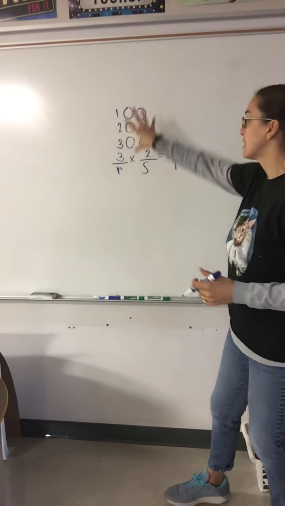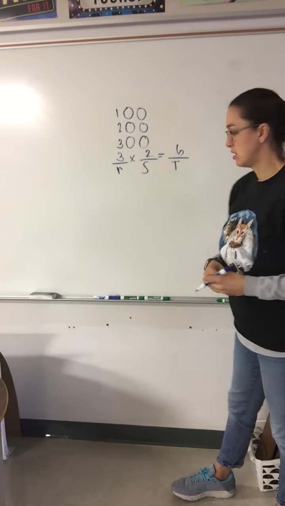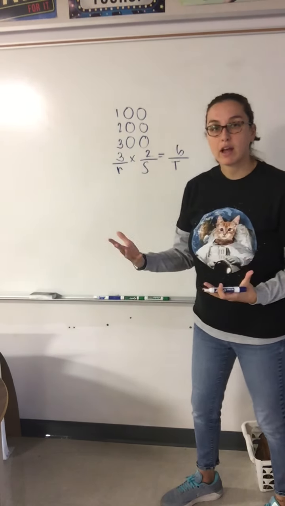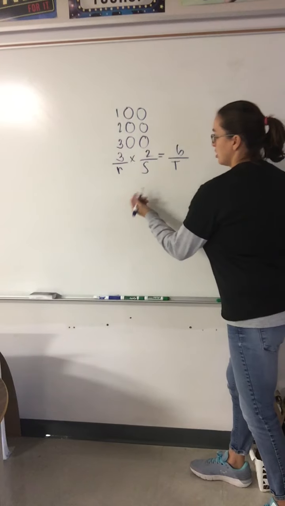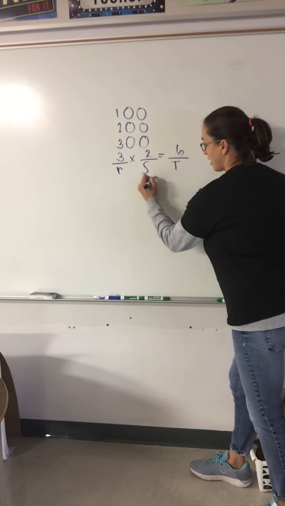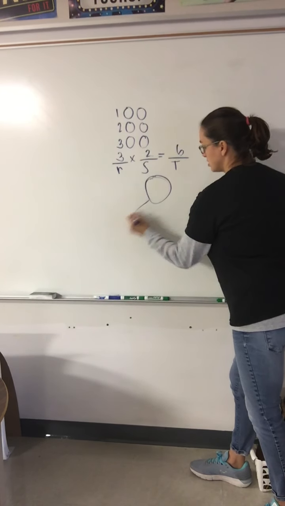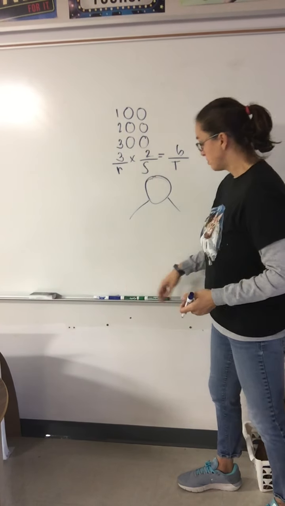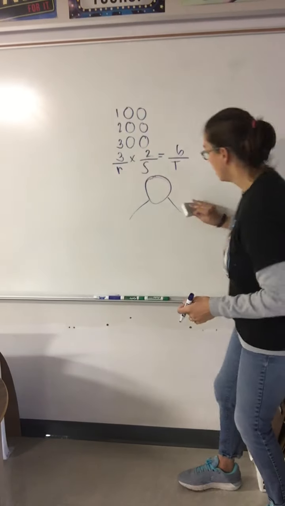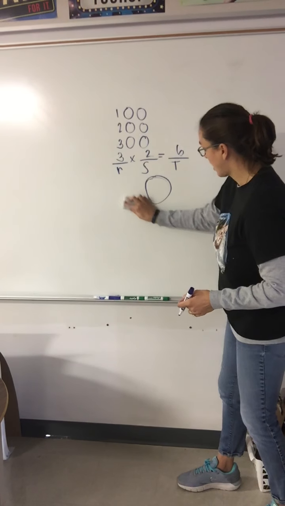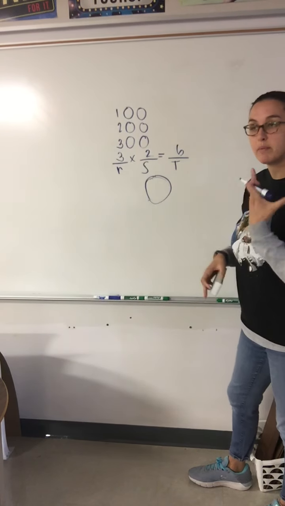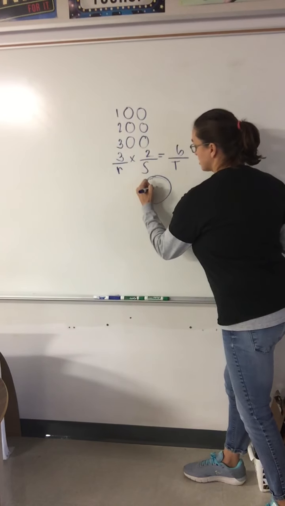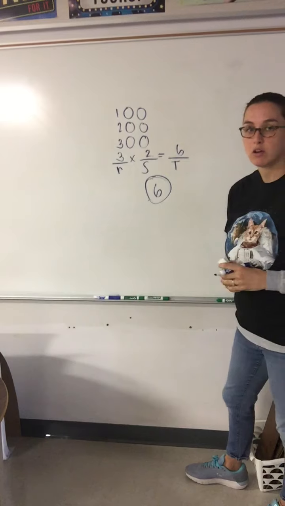Okay, let's take this picture and try to put it into a number bond. So what happens is, in 2nd grade, when you were doing number bonds, you had a total, right? And then everybody just wants to do 2 parts because that's what we're used to doing, okay? But with a multiplication sentence, it's a little different, okay? The total is still the same. We're going to make a circle with a total in it, and we know that our total is 6, okay? So that's not different than what you did in 2nd grade.